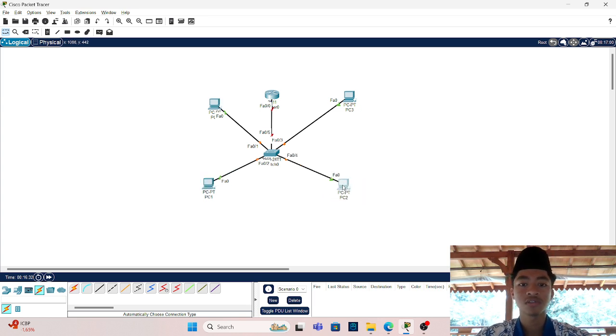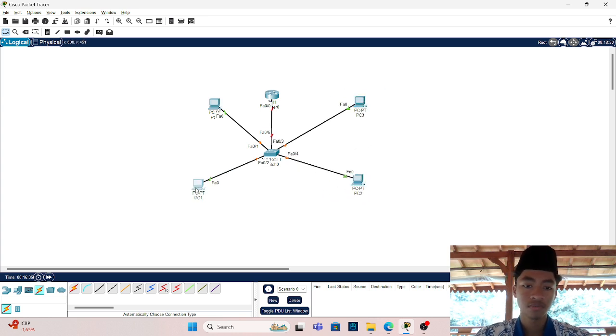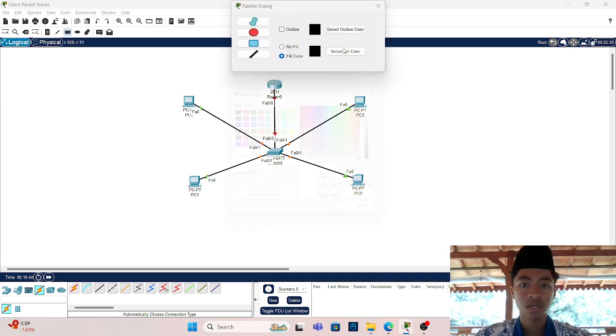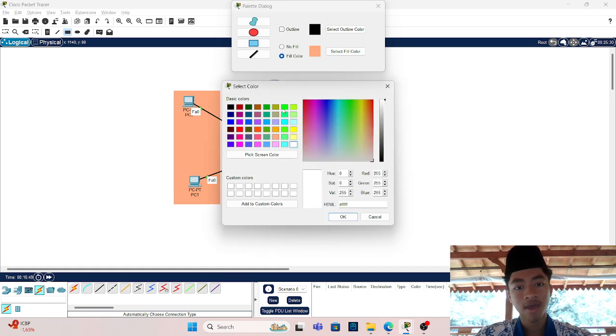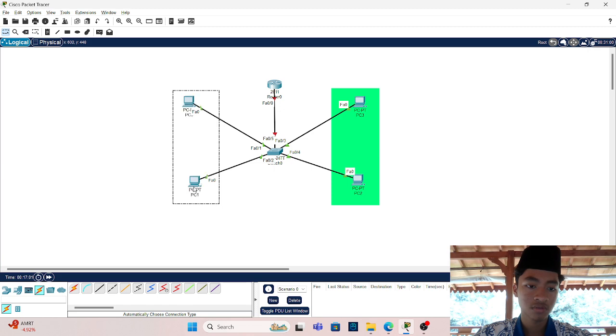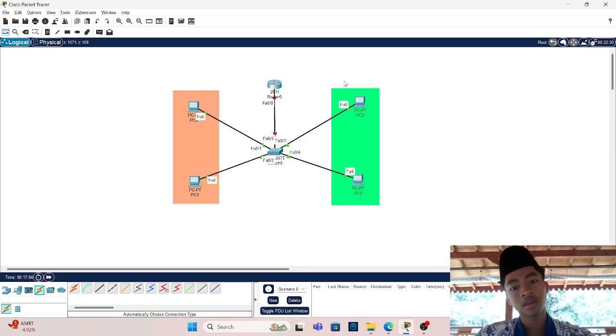So we are just going to gather it so it won't look so messy. And we're going to divide them if we need. If you want to divide them, you can divide them by using blocks and then no outlines. We're going to use the normal colors. And here it is. So we have different types of connections, or VLANs. Now we have two different VLANs, and we're just going to put it in here. We're going to write down here VLAN 10 and then VLAN 20.